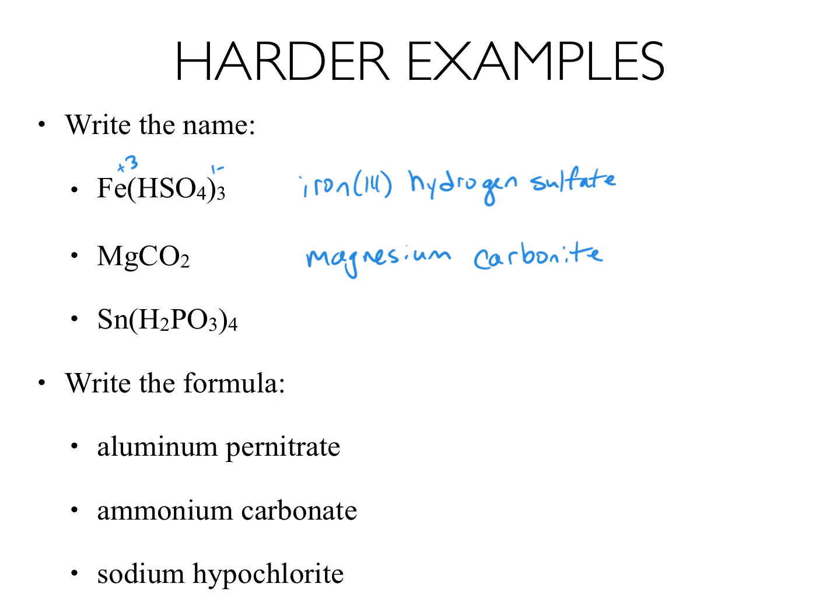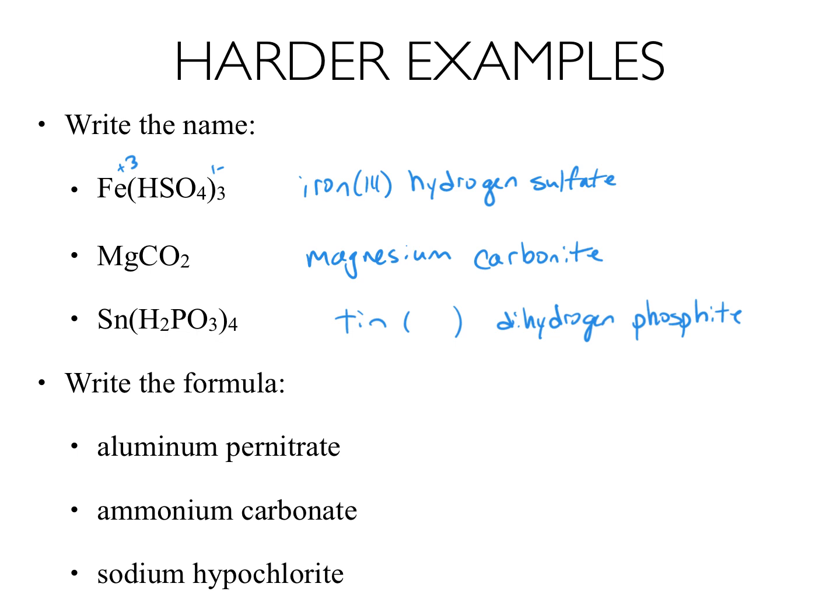This next one is a transition metal. Once again, we've got tin, Sn, that is tin. And this polyatomic ion is dihydrogen phosphite. Phosphate would be PO4. This is PO3 with 2 hydrogens out front. So it's dihydrogen phosphite. Once again, we need to leave room for a Roman numeral.